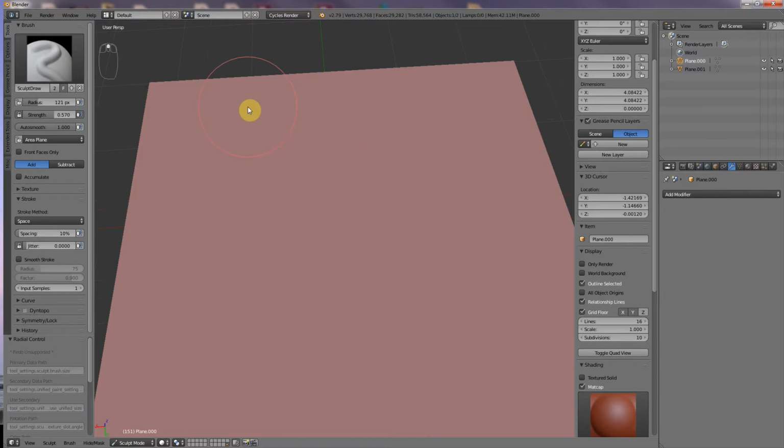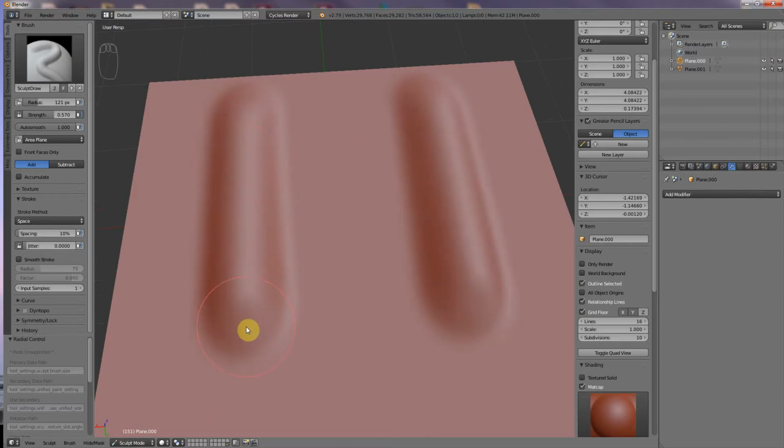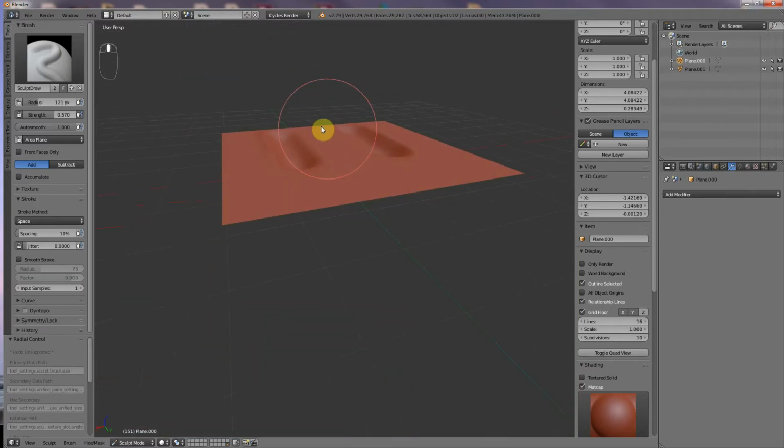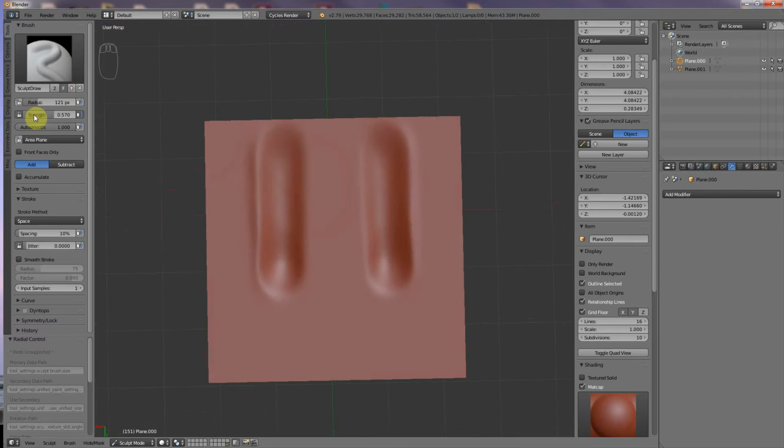Obviously it depends how close I am to my sculpt, so I can bring this in, or bring it the other way, and start to make geometry like that. The strength is Shift and F. So we're looking at strength here. We've got a strength of about 0.5. By pressing Shift F, you'll see inside these circles we've got a number, and you can see the strength going up and down. So Shift and F is a quick keyboard shortcut for changing the strength. So we're at 0.5. Let's bring this down to about 0.1.